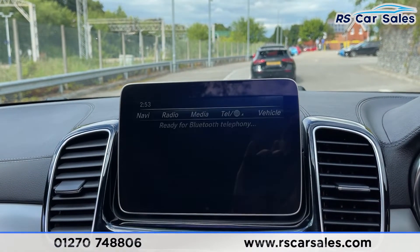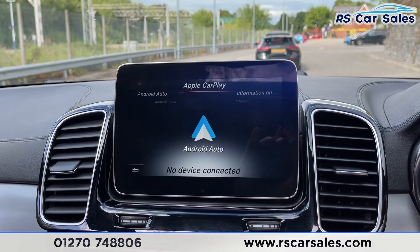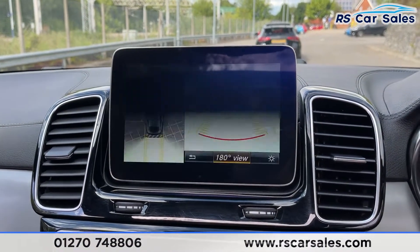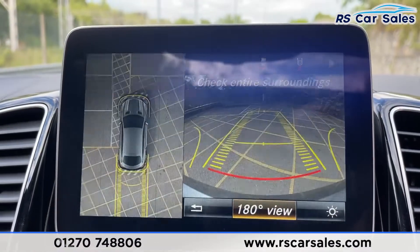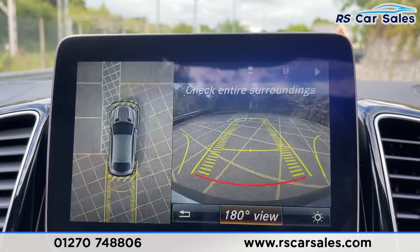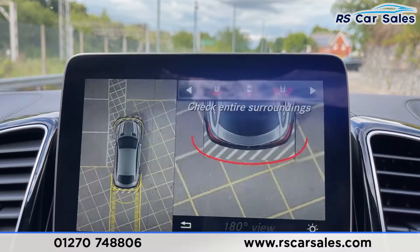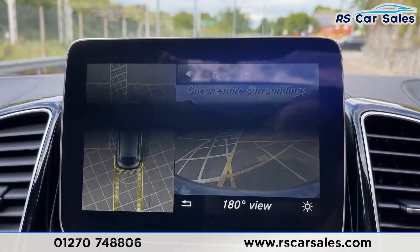Another fantastic feature worth showing off is of course Android Auto and Apple CarPlay — absolutely fantastic features if you've used them before you'll know exactly why. And there's a look at your 360-degree cameras: you've got the top-down view, on the left-hand side you can access the 180-degree view, or you can simply go between the different camera views as well. Apologies again for the flickering — it's not like that in reality.